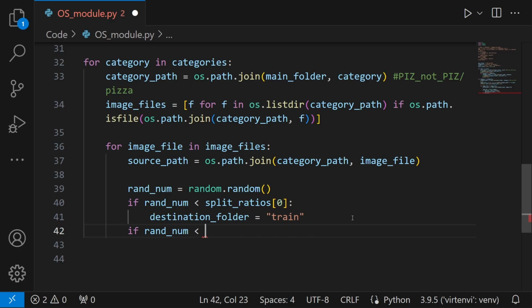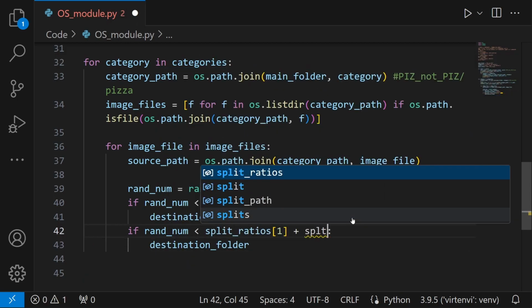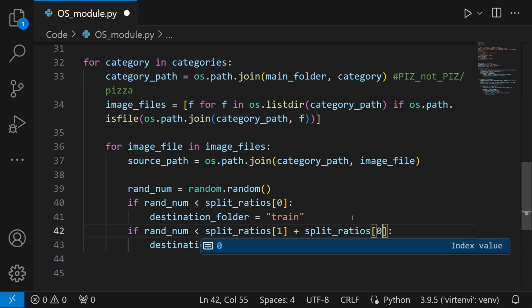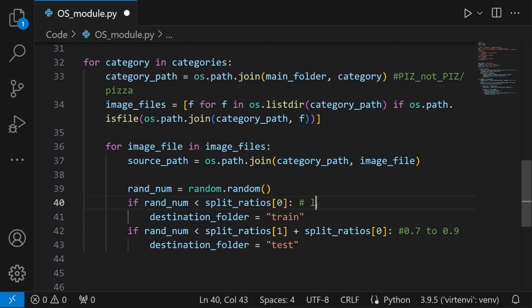Let's just do that for the test set as well. Actually, let's just add in the split ratio 0 as well. We're doing this because we want the numbers between 0.7 and 0.9 to go into the test folder. Test. So this will be 0.9. Let me just comment that: 0.7 to 0.9, less than 0.7.